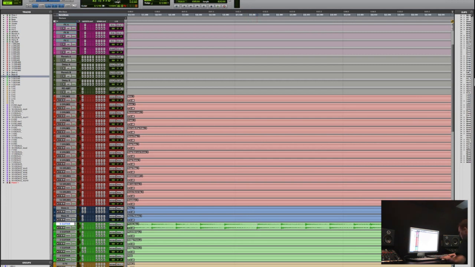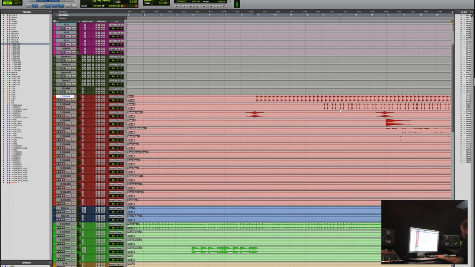So if I do Command I on a Mac and I just hit 2, if you watch the grid up top, the line here will move to this. Bang. It's a very fast way.